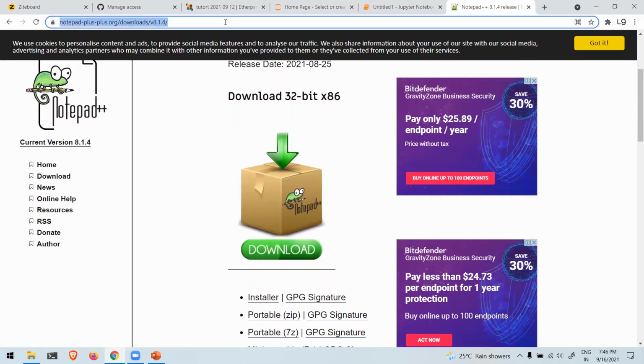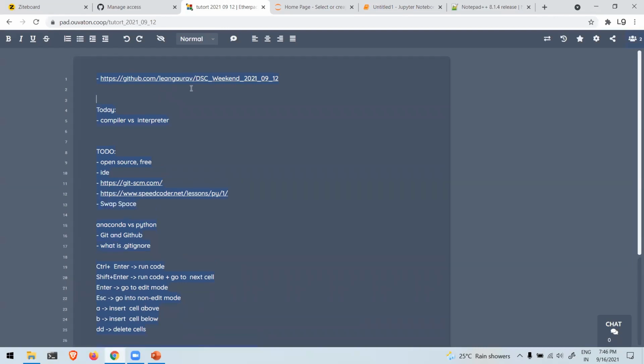We are going to try it out right now. Cool. So I'll paste this link on your Etherpad. So if you want, you can open it from there. And I'll also ping this link on your chat. All right. Do this thing right now if you don't have it already. Let me know once you guys are done.